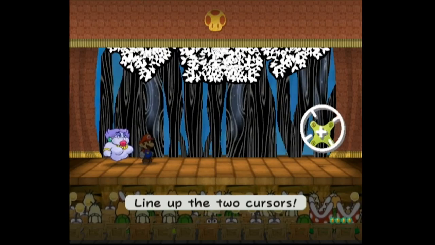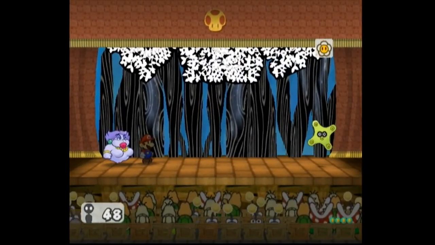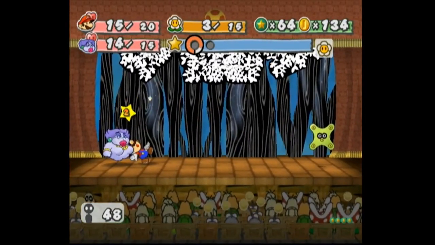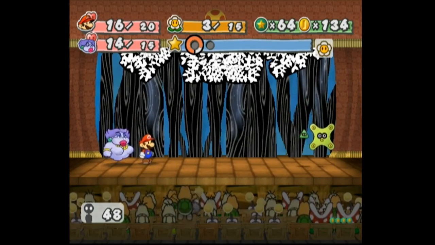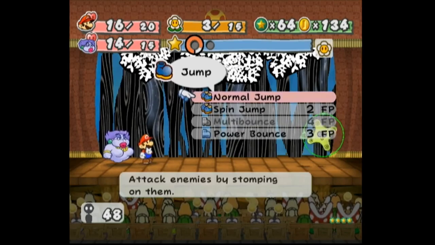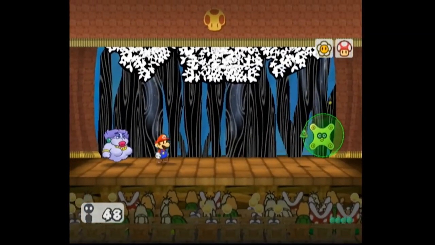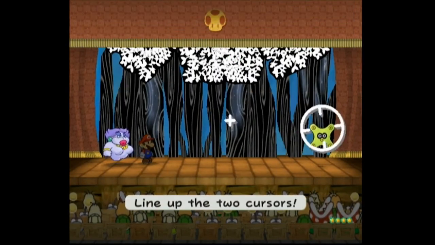All right, come on. There we go. Did that take it out? These things take forever! Okay, same thing as before. Jump on the Mini-Yux, and then have Flurry use her Body Slam. And this better do it! Come on, Flurry!